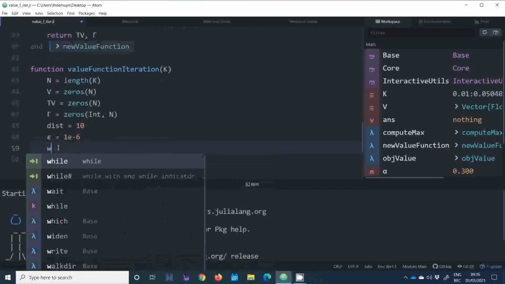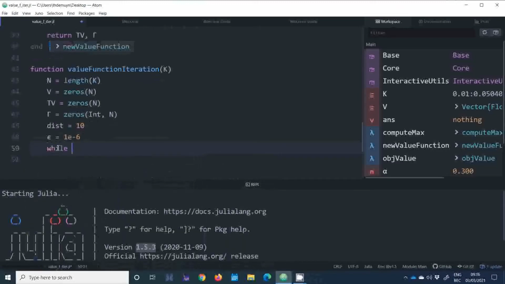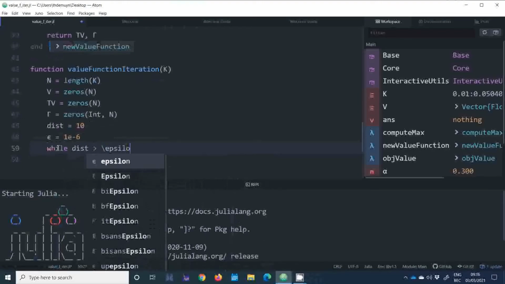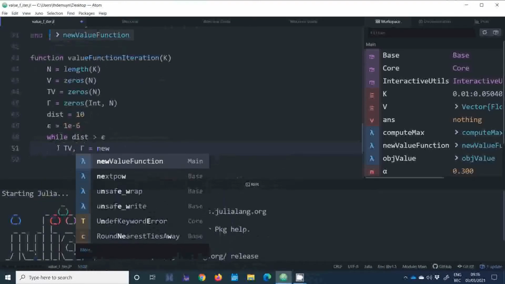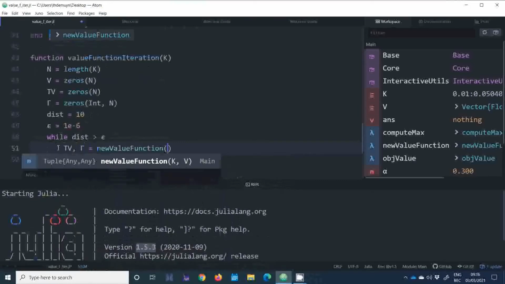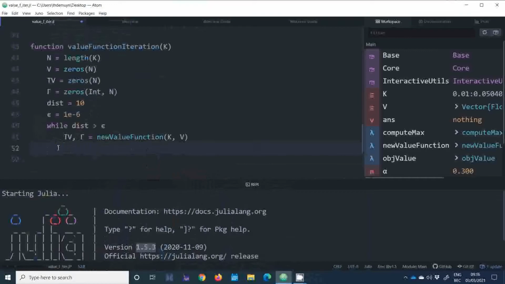So I'm going to compute tv, and gamma is going to be equal to new value function at k and v. Then I'm going to compute the distance, which is going to be equal to the maximum of the absolute value between v and tv.